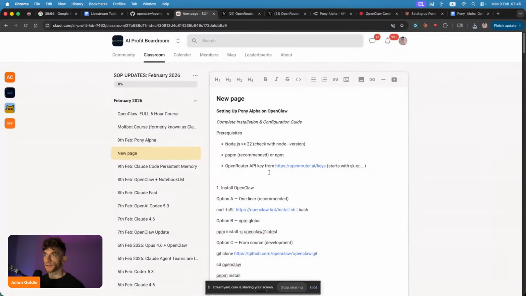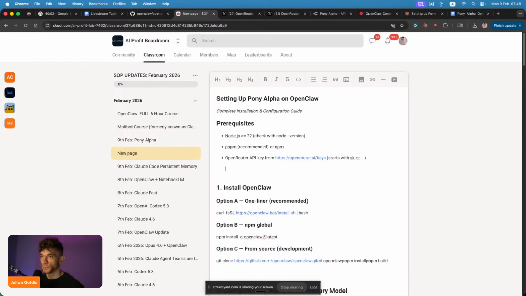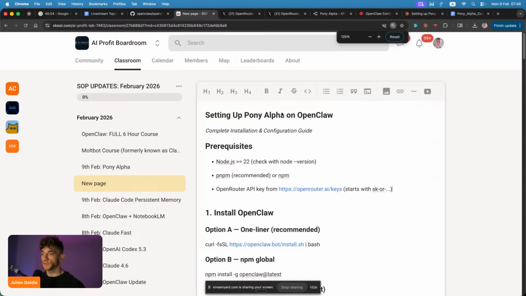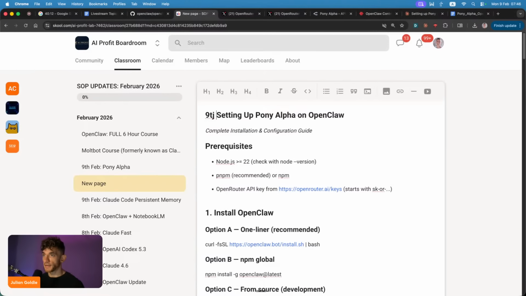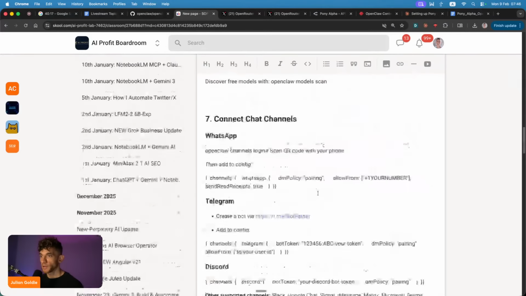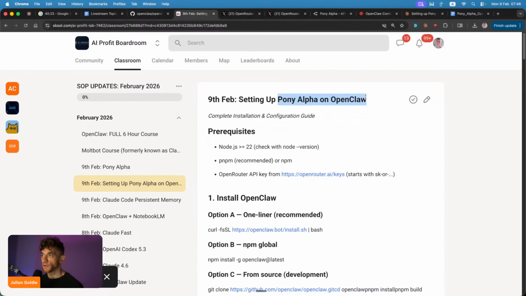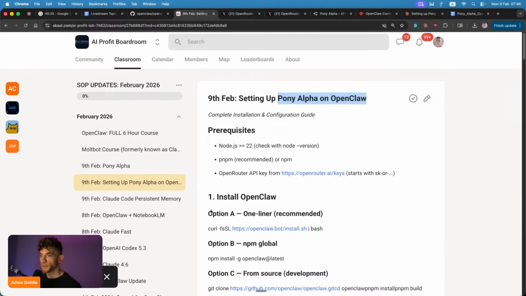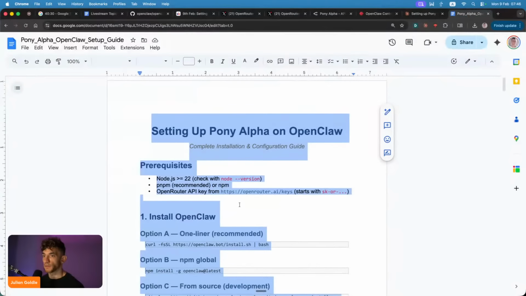I got loads of training on that inside here. And then also what I've done is, if you want to know exactly, because it's not easy to set up Pony Alpha with OpenClaw, but it probably is worth it because you can use it for free, all right? So what I actually did is ask Claude Code to create a guide on exactly how to set this up based on what worked for me, right? So Claude Code was the one that got this set up, working, etc. And I've created a full guide on exactly how to set this up with Pony Alpha on OpenClaw, so you can use the free API here. We've got a full setup guide right there, and then you can go from there to start using this, all right?